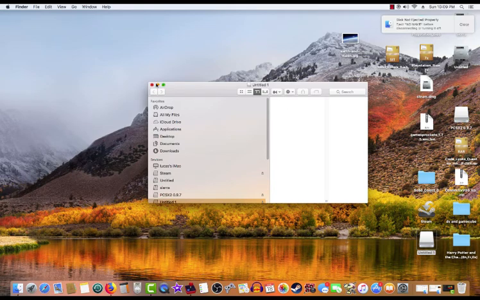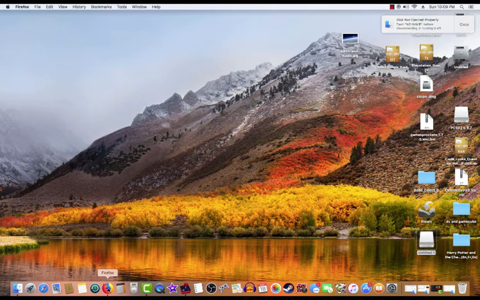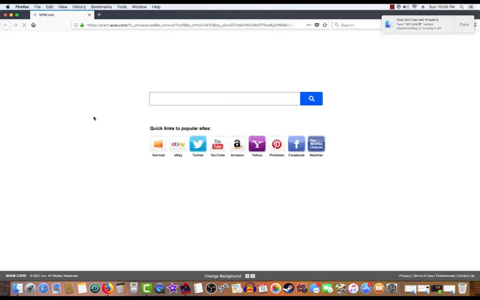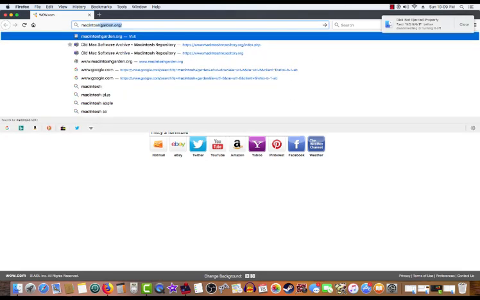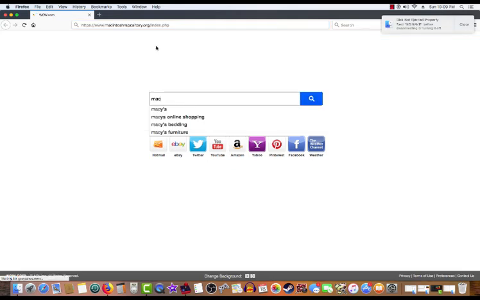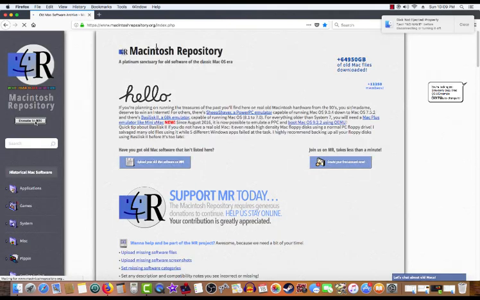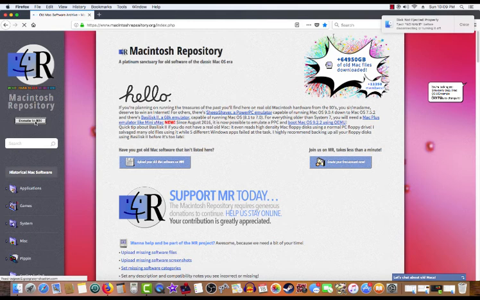So let's go to Firefox. The website that I found is called Macintosh. Let me just type it in. There it is. It's called Old Mac Software by Macintosh Repository. But some of the games require a membership.